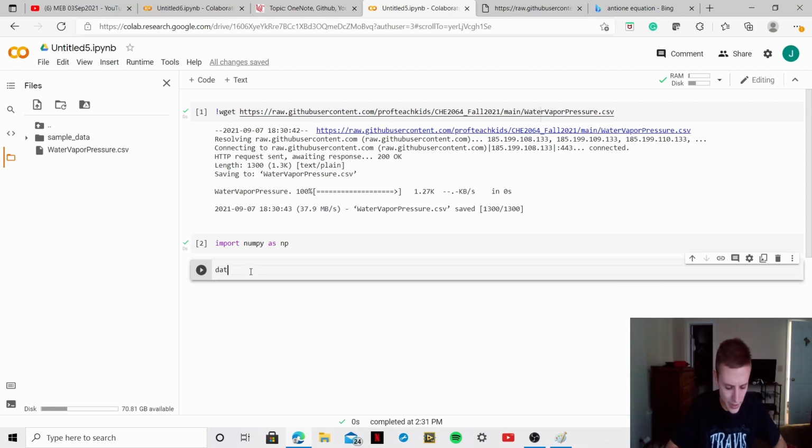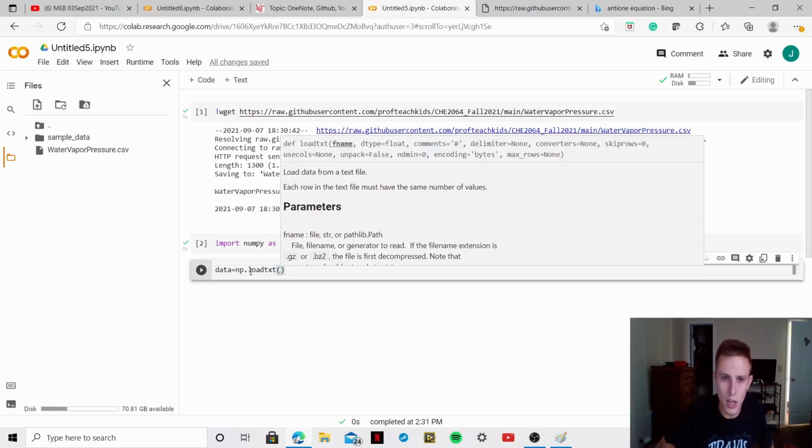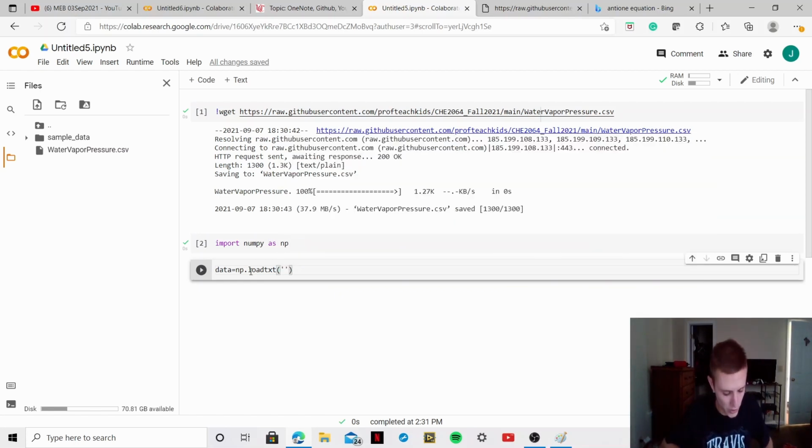We're going to say data, which we just downloaded, equals np.loadtxt, and we put in quotation marks the name of the file which we want to work with. So water vapor pressure, I need to spell it correctly, .csv.